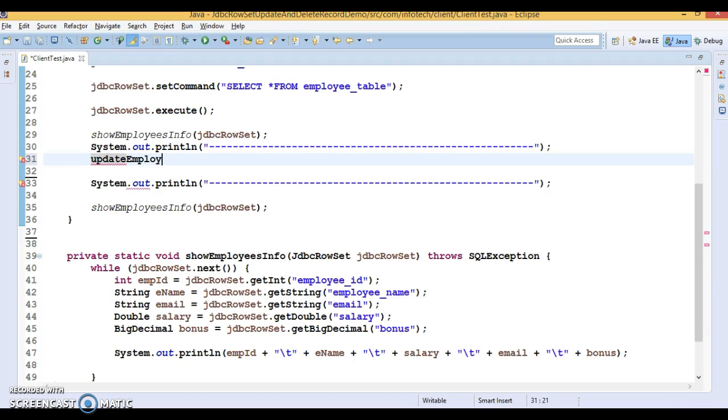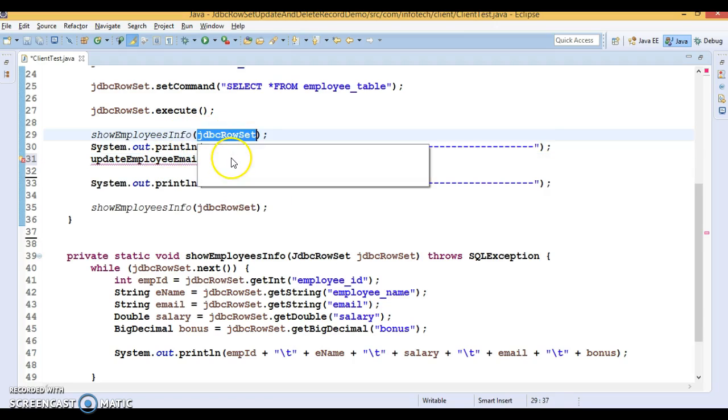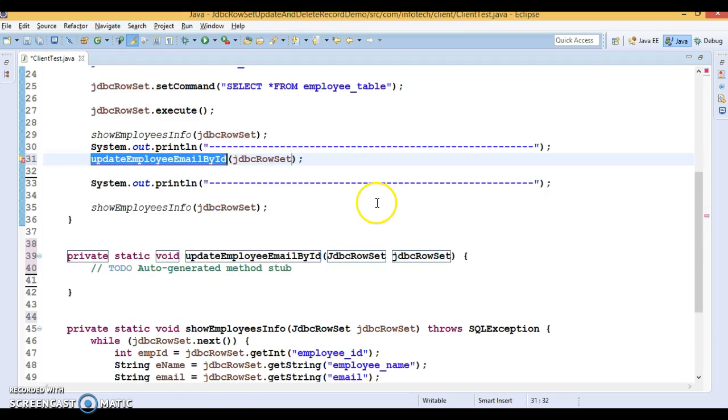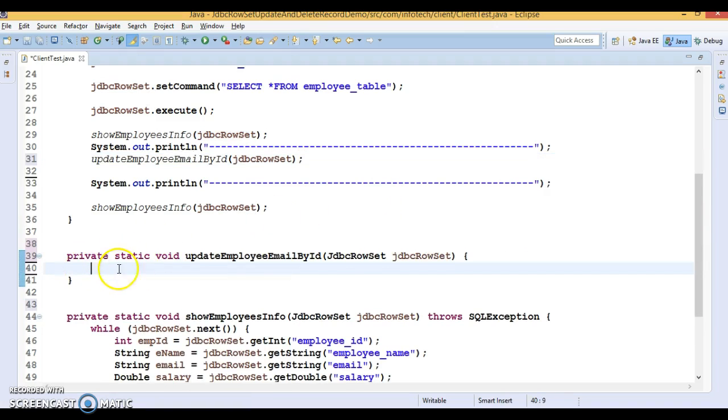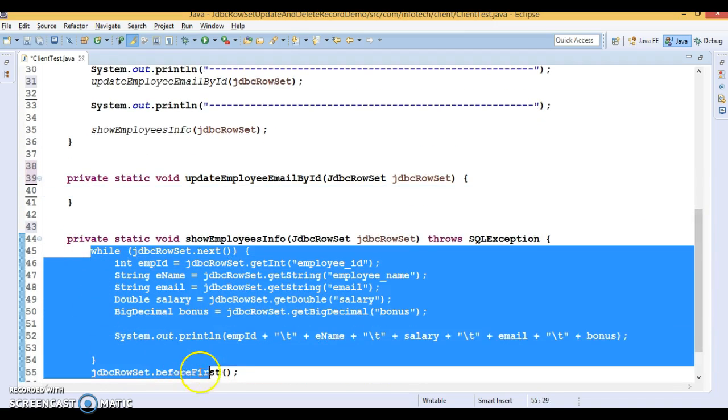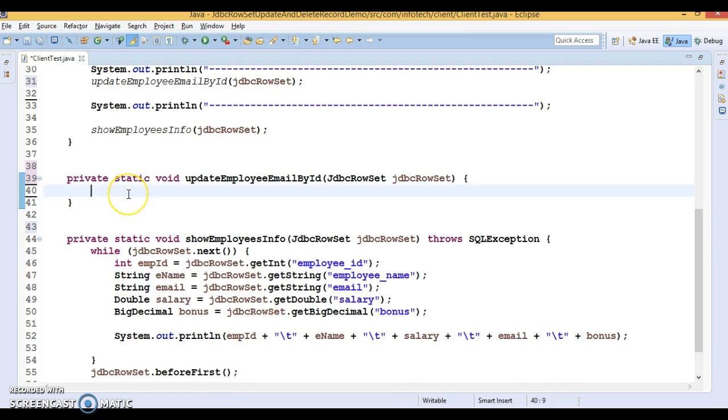So here let's create this method, and here I'll pass this same JDBcRowSet over here. So here we have created this method, and I'm going to copy this code snippet and paste it over here.